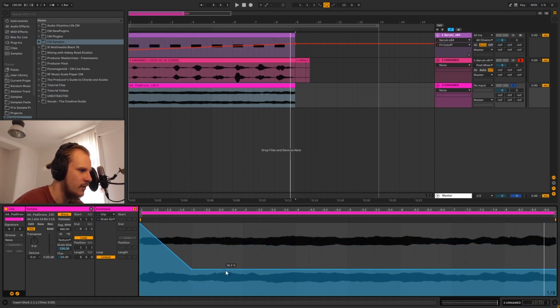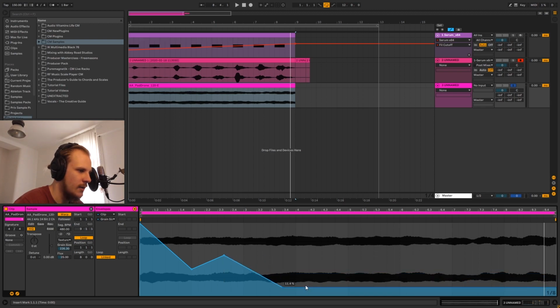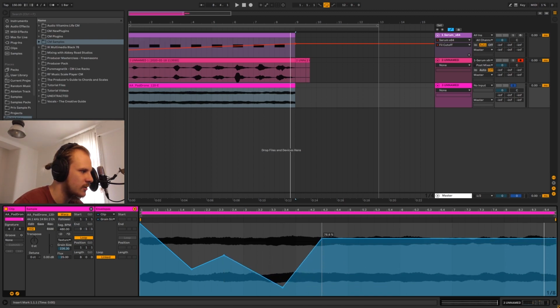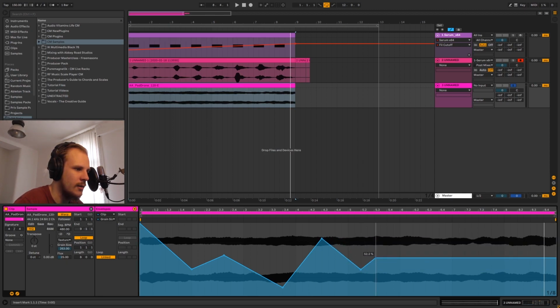So let's just draw in a bit of a random curve here. And as you can see, this works in percentages. So what happens is it looks at this number, and that's going to be 100%, and then 0% will be the slider all the way down. But if you leave it at, let's say, 50%, then this number is going to be 100%. So you can never go above this value. It will always be a percentage of the value you select here. So I tend to just turn it up all the way, and then in the clip I can make any edits if it's too low or too high.